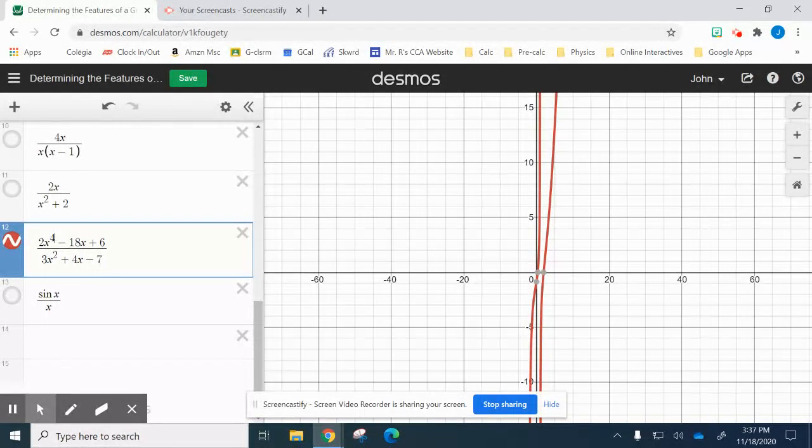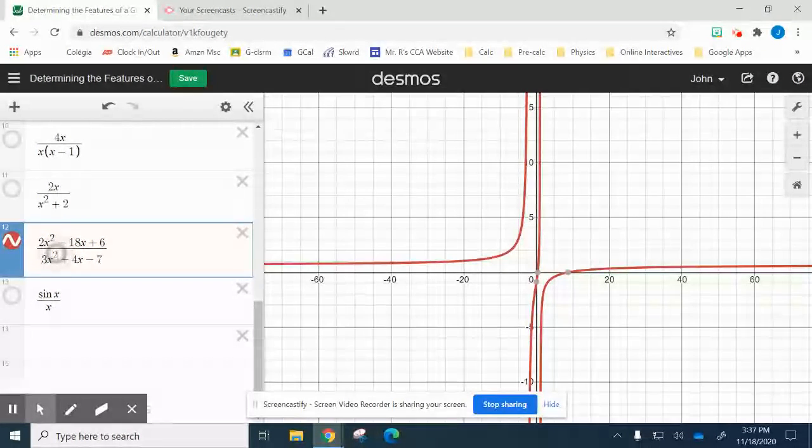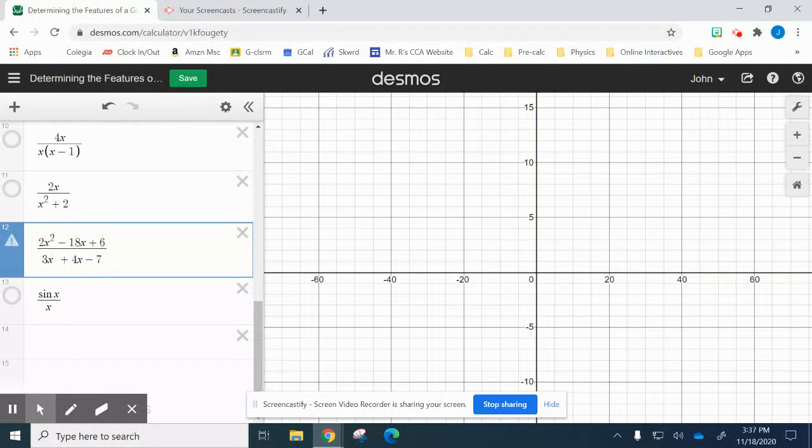But let me take that back to 2. All right, so now our asymptote's back to 2/3. Now what happens if I make the exponent bigger on the bottom? If the exponent on the bottom is bigger, the bottom grows faster than the top, and that moves our asymptote to 0. That's all that happens. And it doesn't matter if it's giant. It just goes to 0 faster if it's giant.